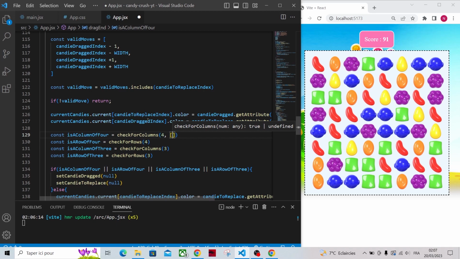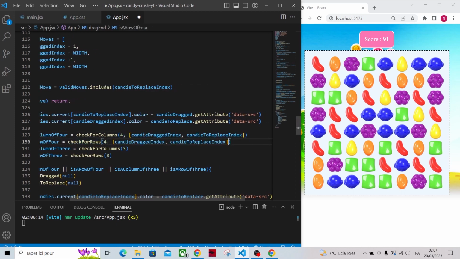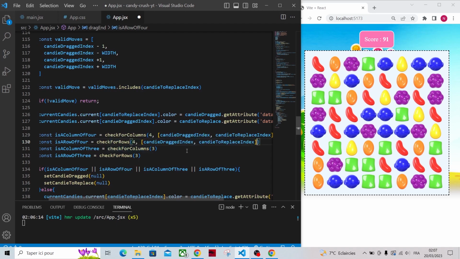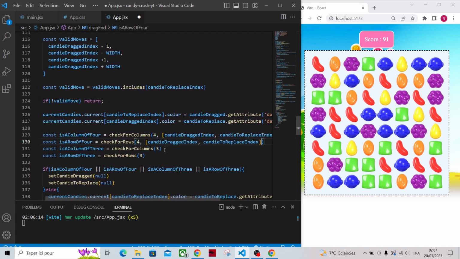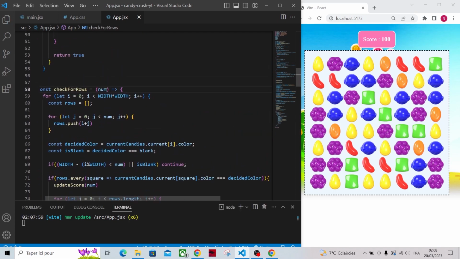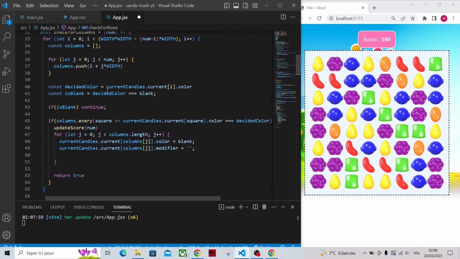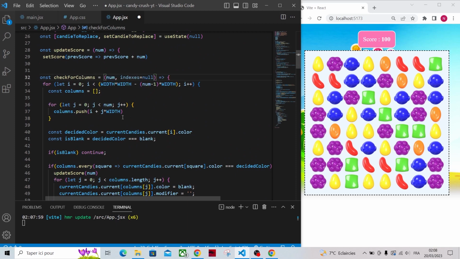So for example here, candy dragged index and candy to replace index. For 3 we don't need to pass these indexes, so go for check for rows for now. Here we expect also indexes to initialize to null if it's not supplied. So also check for columns.